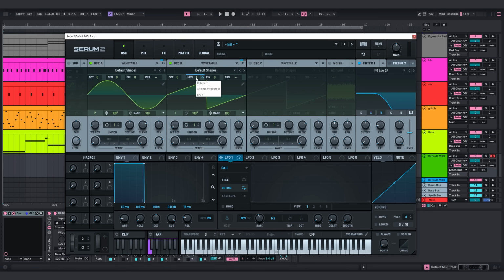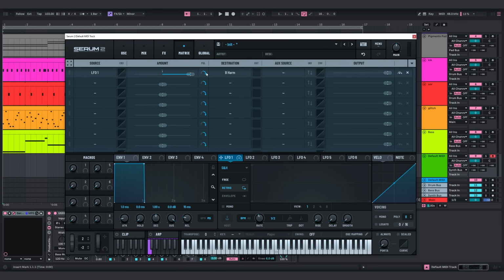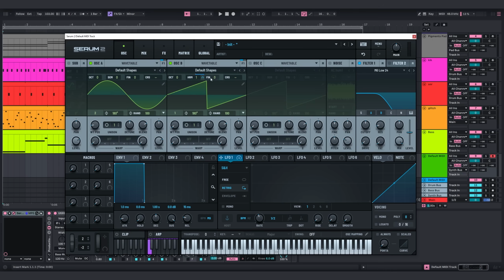Now what you can do is shift alt click this. I think that's shift option on a Mac, and lower it down. Or you come over to the matrix and switch the polarity from bipolar to unipolar. That's the whole point, right? We want to make sure that it doesn't go into negative polarity here. And then we'll lower down the amount. So it's like the range is about 1 to 8.